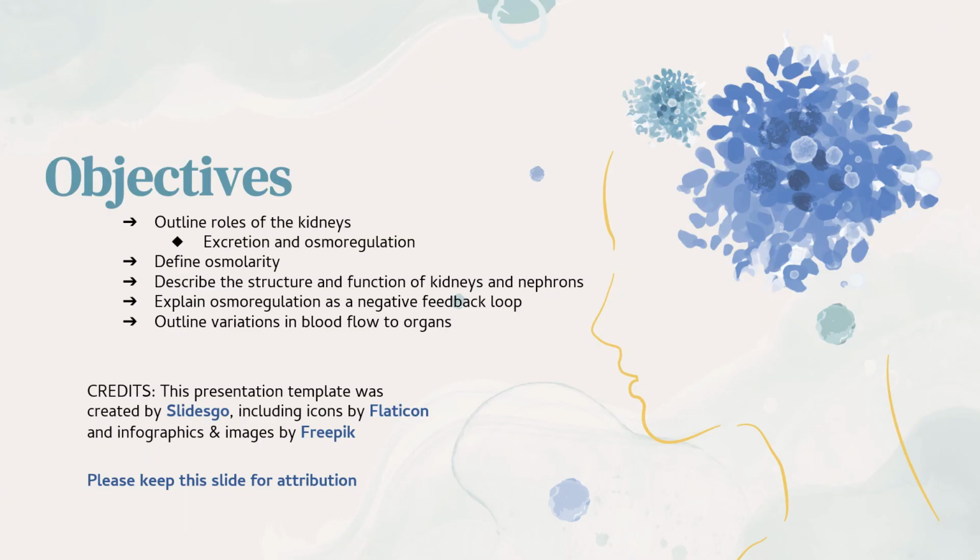And on that note, we have accomplished all of our objectives. We talked about how the kidneys are in charge of excretion, especially of that urea, and osmoregulation, regulating the water levels in our body. Osmolarity is all about those differences in concentrations and how that leads to the movement of solvents, the water, due to those concentration differences. We talked about kidneys and nephrons and ADH and its amazing negative feedback loop. And then how the kidneys tend to have not a lot of variation in their blood flow. Other things like muscles and the heart have big changes to blood flow, depending on whether we are at rest or running around.